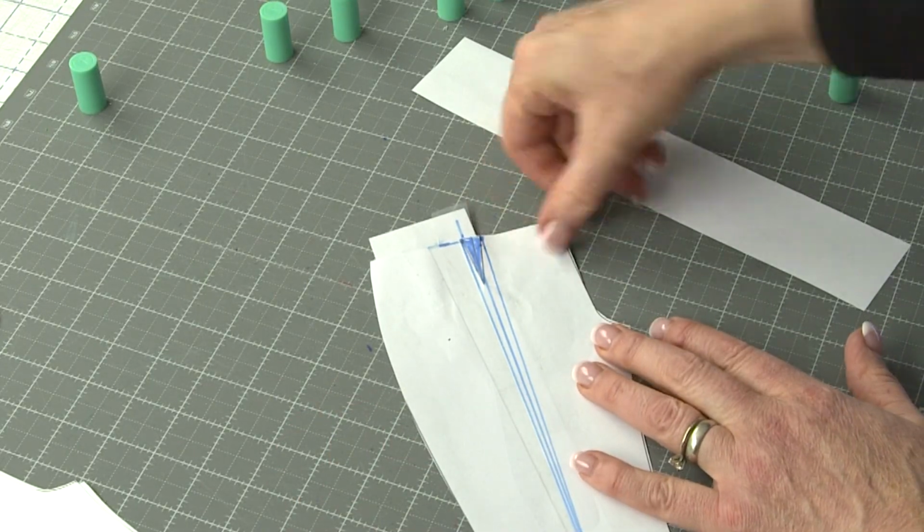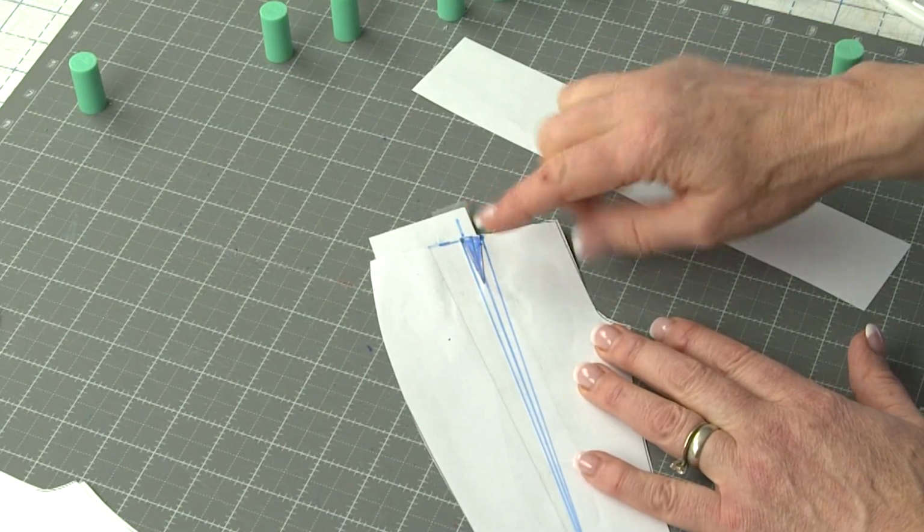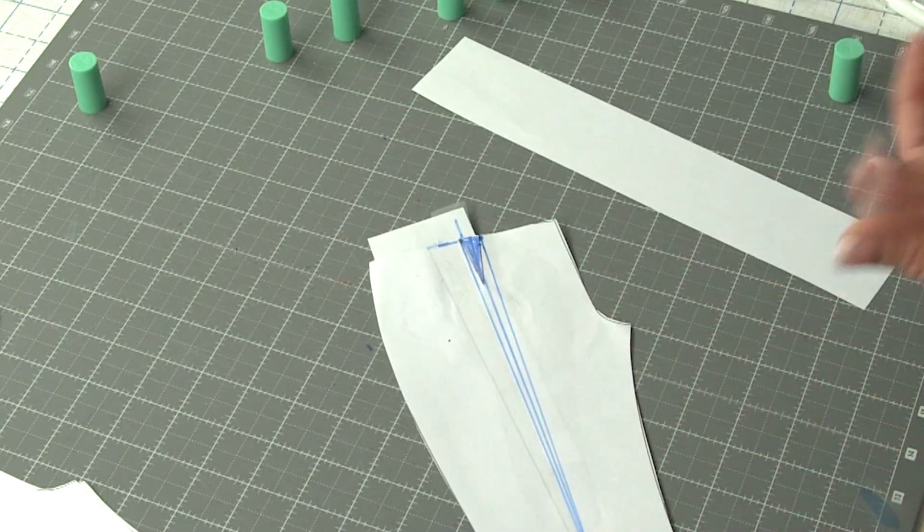Now, of course, when you're working with your full-size paper pattern, the waist darts are going to be bigger, right? So you can do this math and figure out what you want to add. But whatever it is, you're going to add whatever the dart intake is, plus whatever amount you spread for the pleat, and then you're going to divide that in half, and that's going to give you the pleat length.